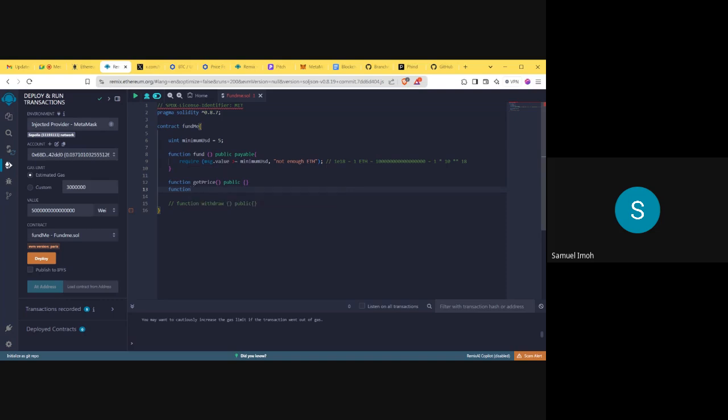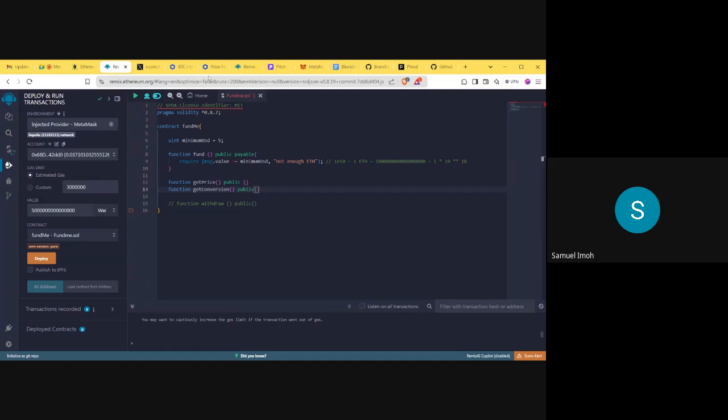After getting the price, we have to convert it to USDT. So let's call this one get conversion, and let's link that. These are the two functions we'll be writing.